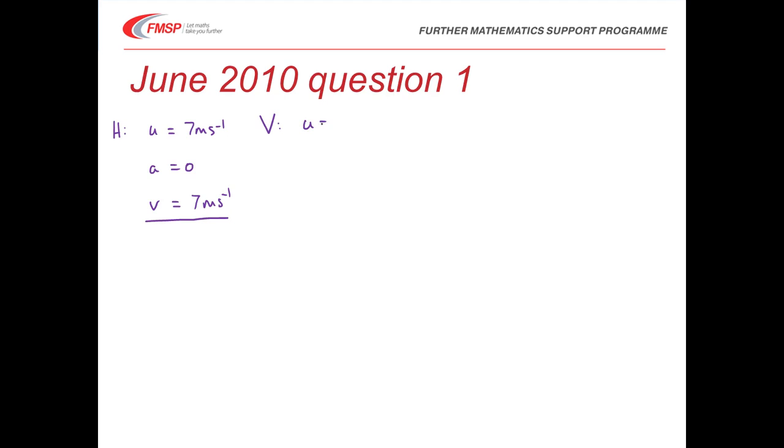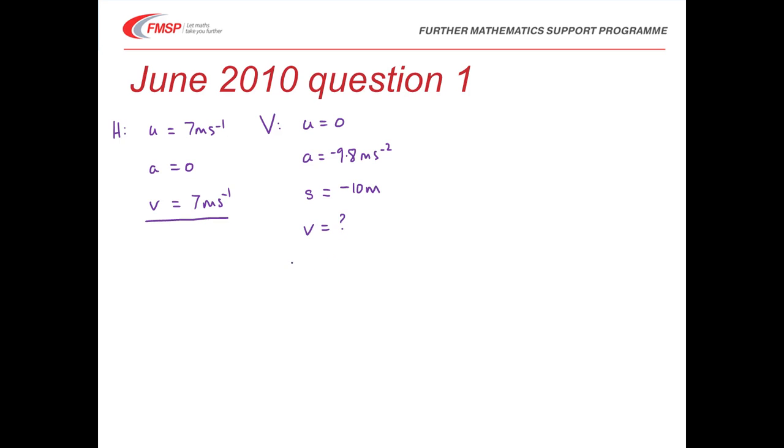Well, initially, vertically, the component of the speed was 0, but it has an acceleration of minus 9.8 meters per second squared. Physicists, don't forget, don't use 9.81. We're instructed to use 9.8 on the cover of the OCR exam paper for mechanics. And what else do we know about it when it hits ground? It's gone down 10 meters. And we're trying to find the vertical component of the velocity now.